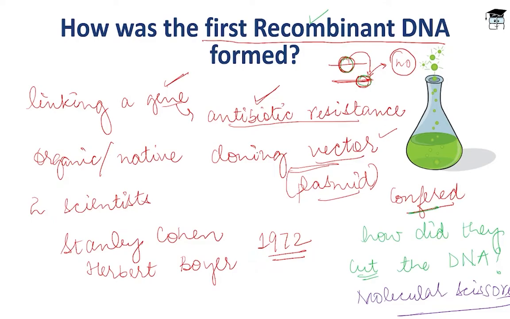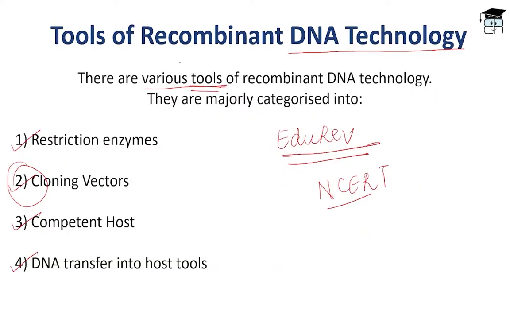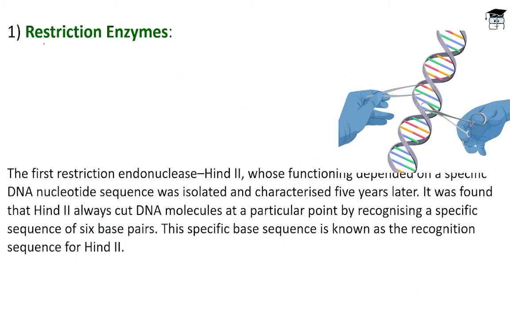Molecular scissors is another tool that we are going to study, but we will study this later on. Now, we know that we have tools in the recombinant DNA technology. Let us study these tools in detail along with the molecular scissors. You will get to know what is molecular scissors further on. Now, let's talk about restriction enzymes first. As I said before, these enzymes are also known as molecular scissors. What are molecular scissors? Restriction enzymes.